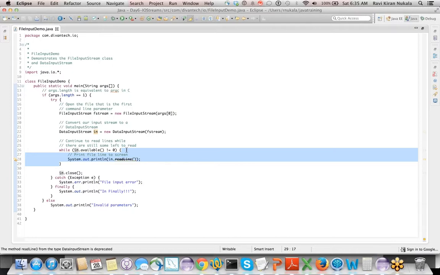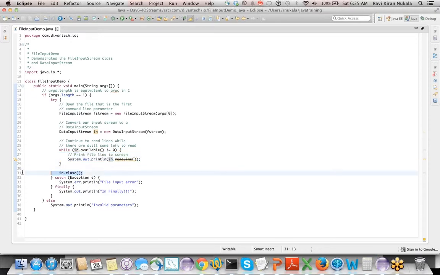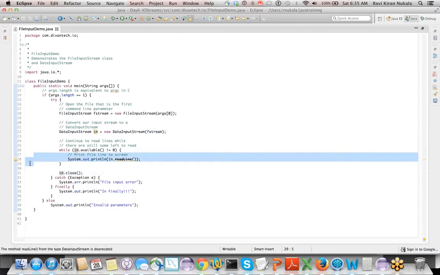So we are done with that loop, and then we are using a close, in dot close. That means we are actually closing the input stream, right? But there is a flaw here. You are creating an input stream and you are closing it. What if an exception happens here?